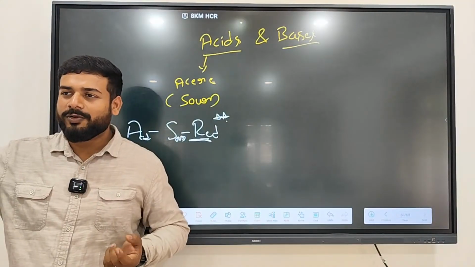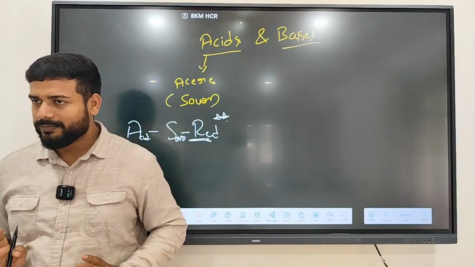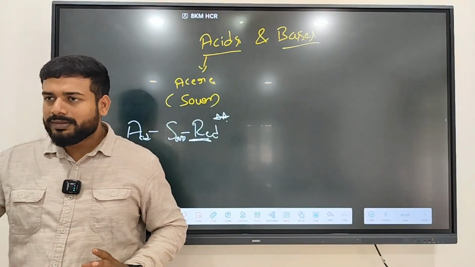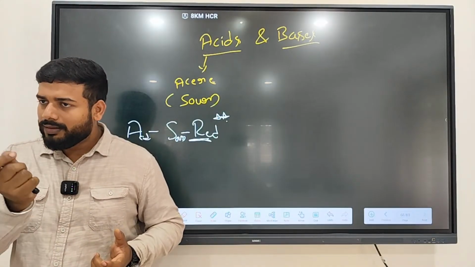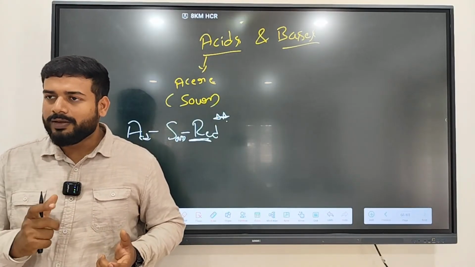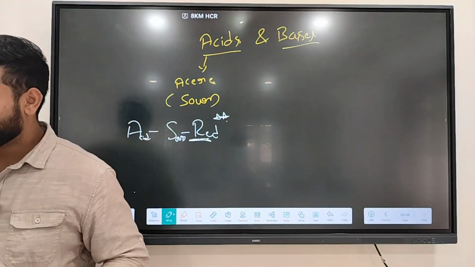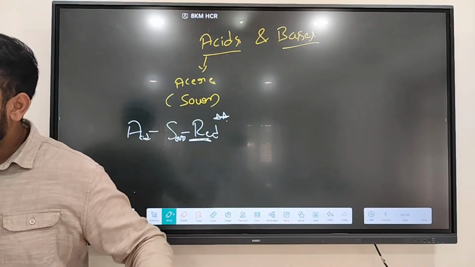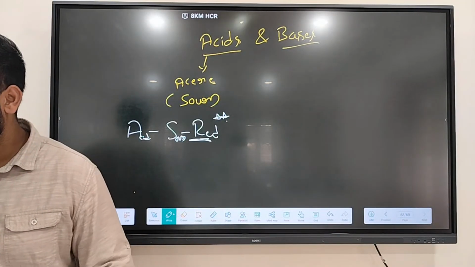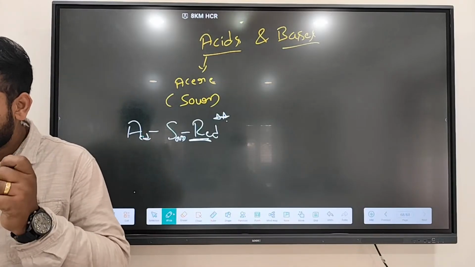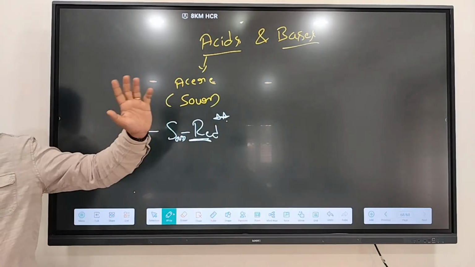Every soap which we use will generally be basic. If your skin type is different and a doctor requires some acidic soap, then they will give a soap with a little lower pH value. Otherwise, generally the soaps will be basic, right? That simple test they have done for the advertisement. Acid base test, litmus paper test. The paper will change color with acid and base. With acid, red color. With base, blue color.